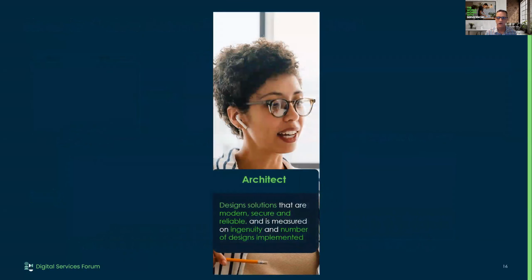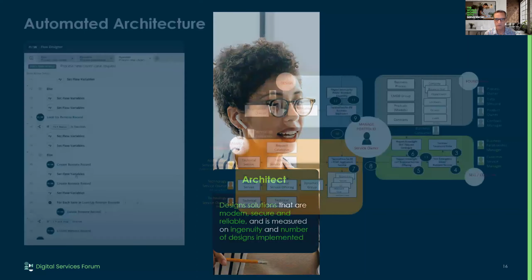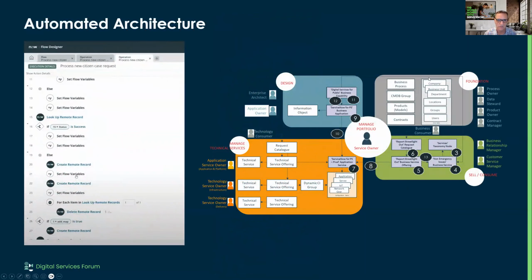Now, if you look at the architect side, I'm going to give you a basic example. Like the architect could come in, and a lot of these things we get to afterwards. Like I know a lot of you on the call are talking about, how do we back into CSDM? How do we go to CSDM and take all the things we have and build a model around it so that we can support those things? Well, if you have this base package, you can automate those initial architecture diagrams.